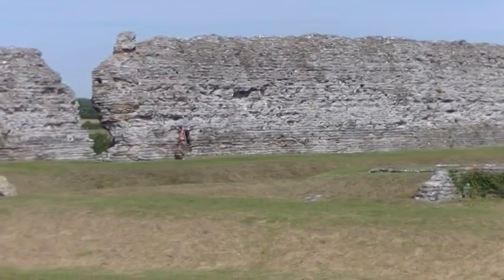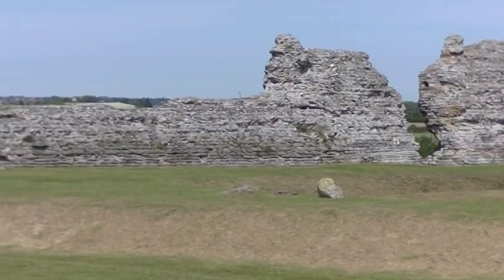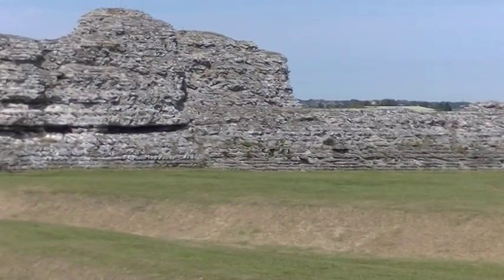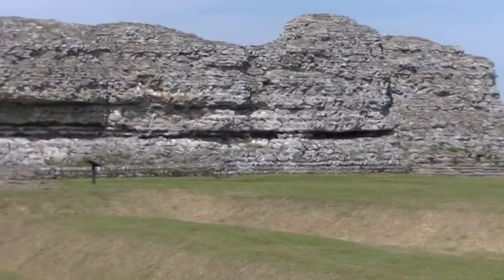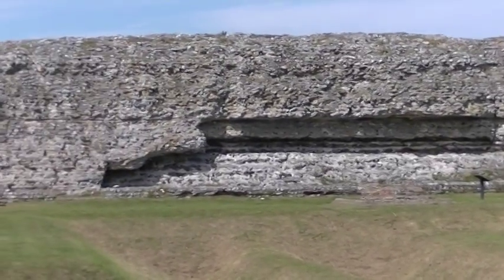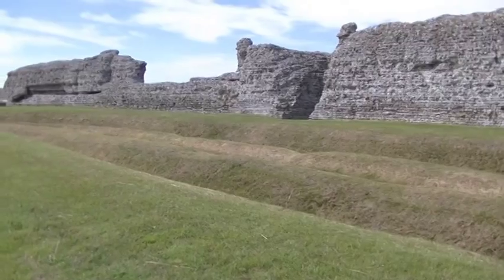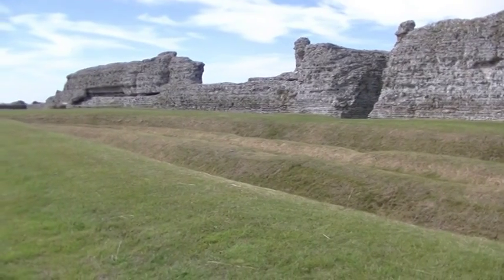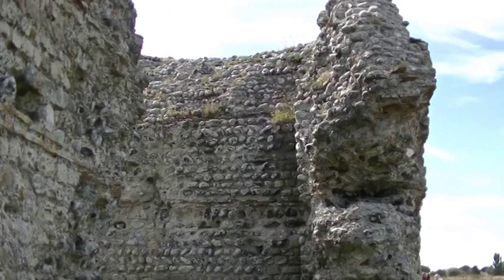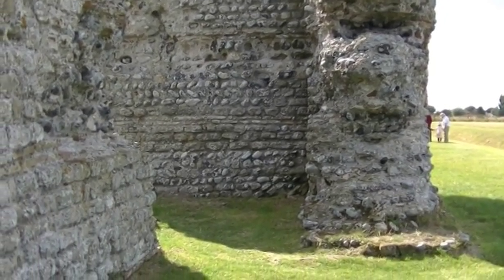The ditches and the later stone walls represent a serious political crisis in the Roman Empire, because this is the time when tribes were beginning to breach the outer frontiers across the Rhine. It's in the late third century that you begin to see Saxon and Frankish piratical raids all along the English Channel. The Romans were obliged to respond to these raids by forming a fleet known as the Classis Britannica, which patrolled the channel and used these forts as bases.